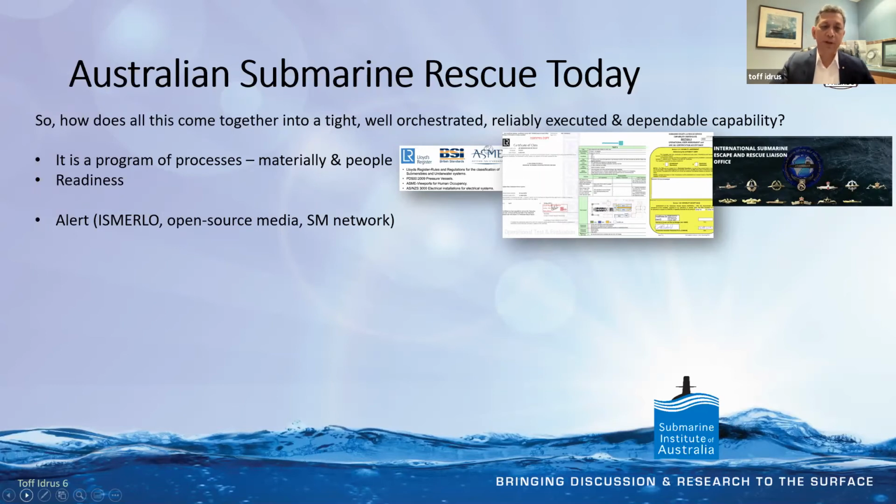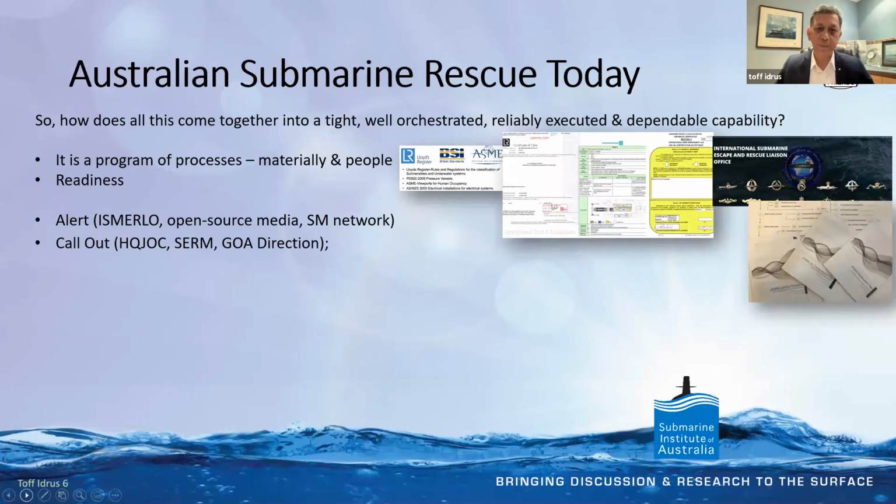We will get called out, and in the Australian context, that will most likely be a phone call from the headquarters Joint Operations Command in Bangalore to Navy, and Navy then in turn to the contractors and to the rest of the team. Interestingly, if it's a foreign submarine, then clearly we will be guided by the direction from the Government of Australia and the decisions at the time. In the case of San Juan, that never came, but we were prepared to deploy as required and to provide assistance if the Australian Commonwealth required it. In the case of Nangala, I can say that we were asked to be ready with respect to certain elements of the intervention suite itself.